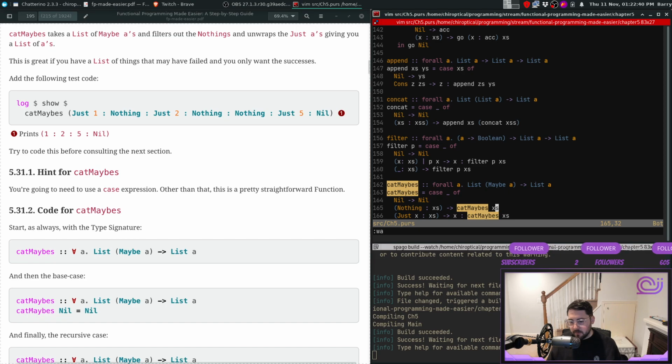Now there's another thing we could do here where we case match on the X or something. I don't know that we gain anything from that though. We could also do, no, because we want to pull out the X. So I feel like this is probably the most obvious way.